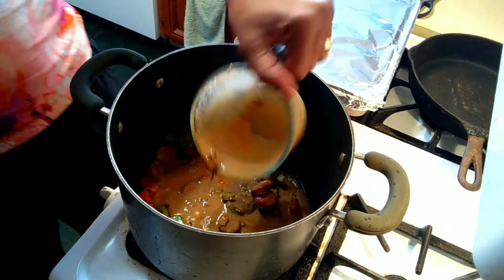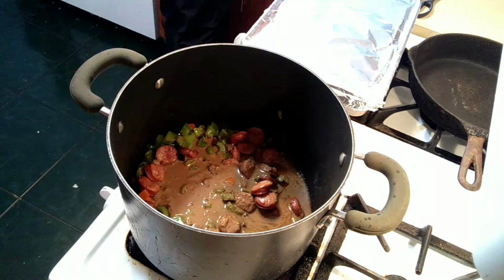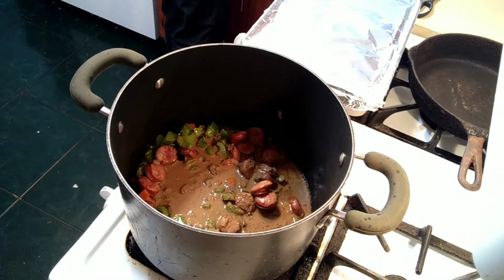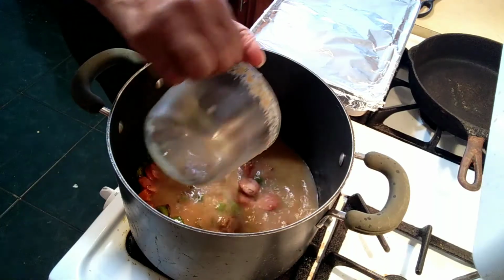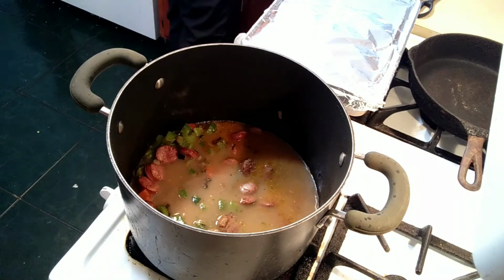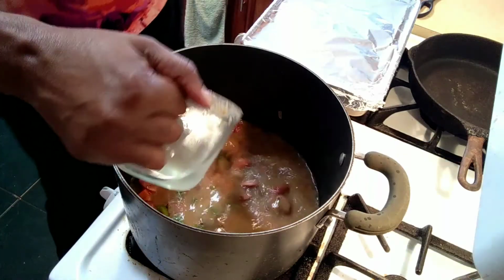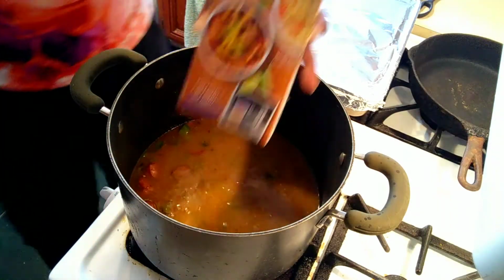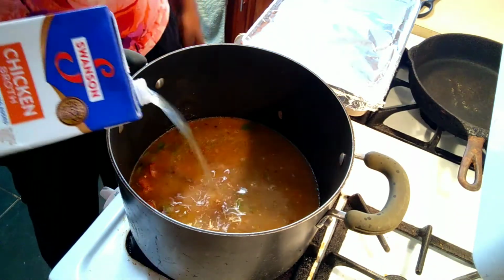No lumps. And you need to add 2 cups of water. Okay, this is our first cup. And here is our second cup. It's coming up. Second cup right here. And then the rest of our chicken broth, because we didn't use all of it to thin it out. Okay.